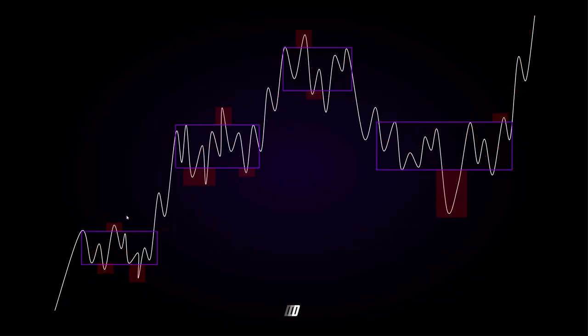Where's the most volume traded? Where did the price try to auction? And what happened after? What was the effort? What was the result? This is a much more rational way of looking at markets, because it's based on facts, it's based on data, it's based on volume.